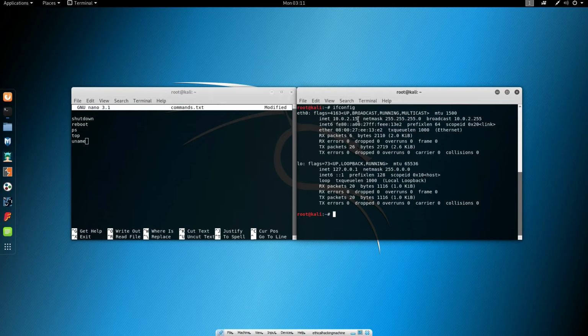Now, in order for us to change this, I will cover that in the next video, where we changed this IP address to an IP address that basically belongs to our own local network. Now, what do I mean by that? Well, all the other machines in my local network are starting with 192.168.1, and here we have a machine that starts with 10.0.2, and basically those are not same. Those do not belong to the same local network. So we want to make this machine have the IP address that starts with 192.168.1. But we will cover that in the next tutorial.